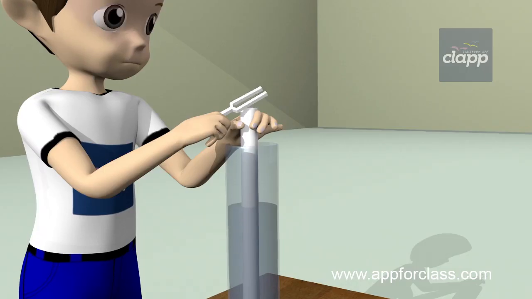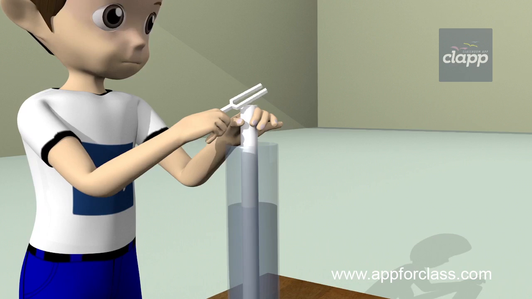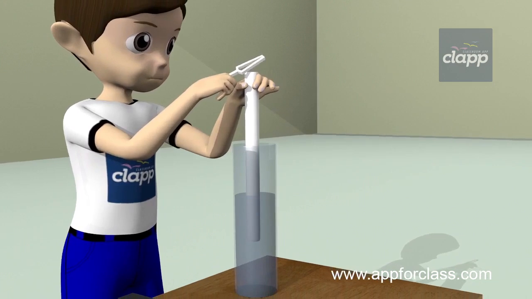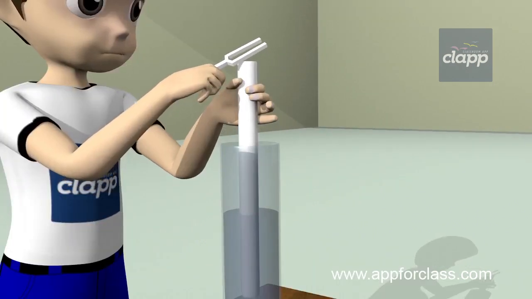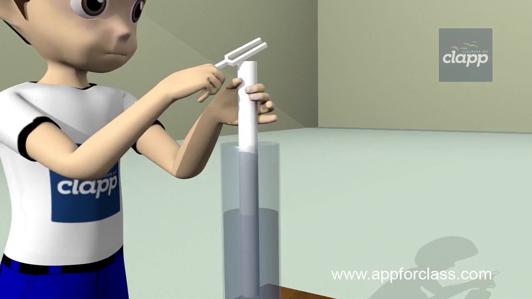What happens if the inner tube is raised again? Now the loudness decreases. This is because while the inner tube raises, the length of air column changed. Thus tuning fork and air column does not come under resonance.